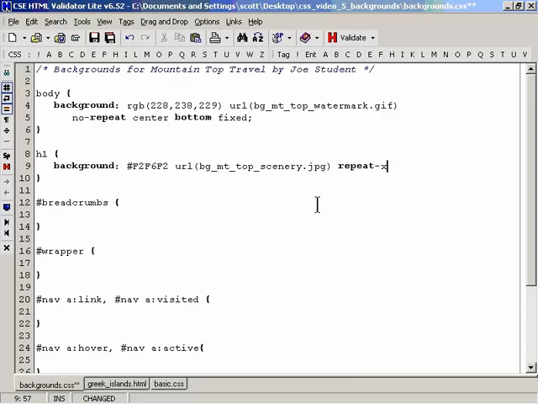Of course, there's no room for it to repeat vertically anyway, but just in case something happened vertically, we don't want it to repeat. It looks stupid when the mountain shows up one above the other. And where do we want to position it? I'm positioning on the left and on the bottom. The reason is just in case, for whatever reason, that H1 somehow grew a few pixels in some browser.